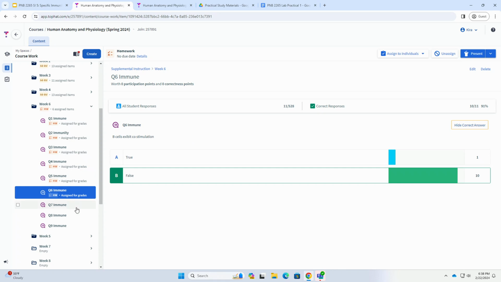Question. Yeah. Do B cells produce MHC2? Wouldn't they still, if the T cell is going on to the B cell, wouldn't it be co-stimulation, both of them together? Technically, yes, if a B cell is acting as an antigen presenting cell. Don't all B cells have the MHC2? I think it's referring to B cell activation. When a B cell is self-activating, it does not need co-stimulation. So when it's being activated by a helper T cell, then it does need co-stimulation? Because helper T cells release cytokines? Or is that cytokines stimulating it?